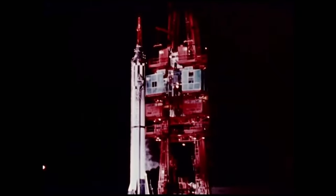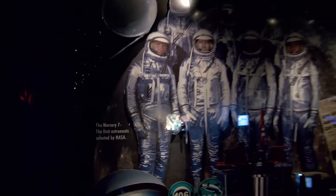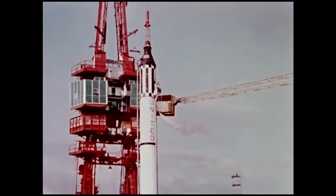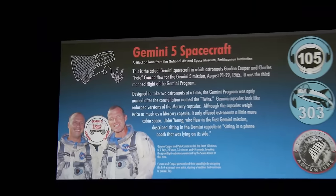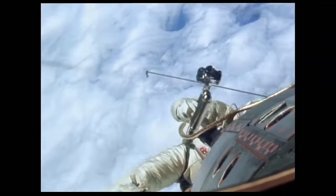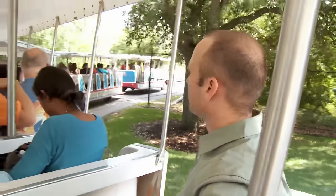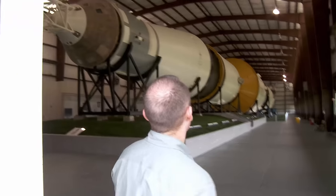After Kennedy laid the end goal of going to the moon, NASA was put to task to figure out how to do it. And with that mission came the Mercury 7 — seven military pilots chosen as essentially human guinea pigs for the great space experiment. Mercury gave way to Gemini, where at least you had a partner, and where they accomplished the very first spacewalk. And with the knowledge from Mercury and Gemini came Apollo, and finally putting a man on the moon, which required a firepower so enormous that it gets its own building.